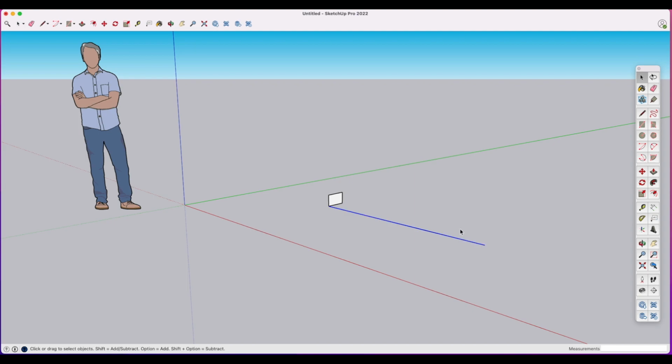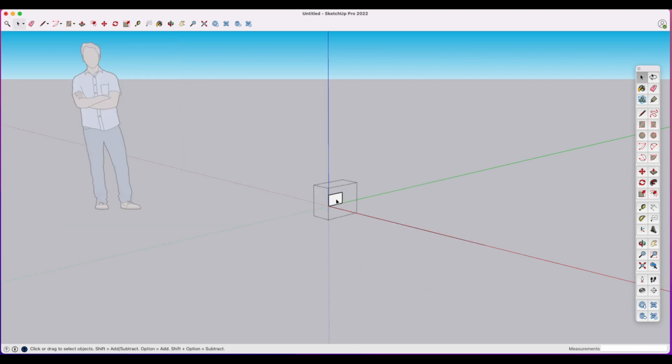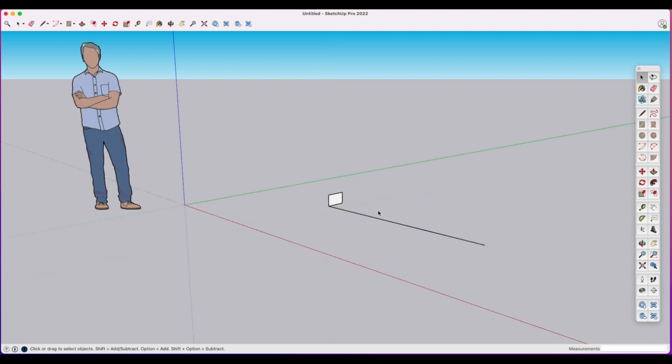So if I select my path and I select Follow Me, notice that I get, first off, nothing happens when I click on the profile, but I also get the red circle with the line through it. Now this is indicating that I don't have a valid profile to extrude. Now why is that happening? Well, that is because in order to edit a group, as we talked about in our earlier group video, you actually have to be within the group. And so SketchUp doesn't have a way to modify that group because we're not in edit mode on that group. But there is a way around that.